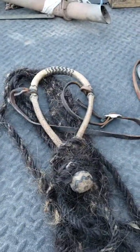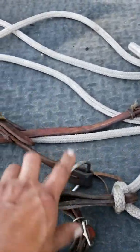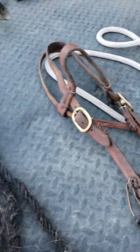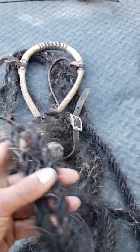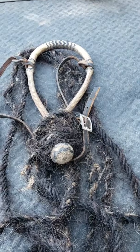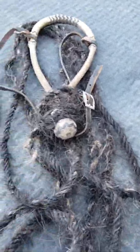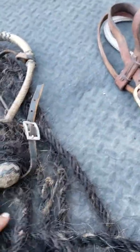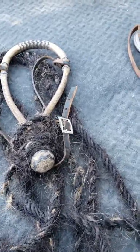Once we get the worst of the bronchiness out of them, the horsehair McCarty rope works in the same way as the snaffle bit McCarty rope. But you definitely wouldn't want to tie a horse hard and fast with a horsehair McCarty rope because they could break it pretty easily. Hopefully by the time you get to this stage, you'll have all the pulling back fixed and you can tie them by the reins.